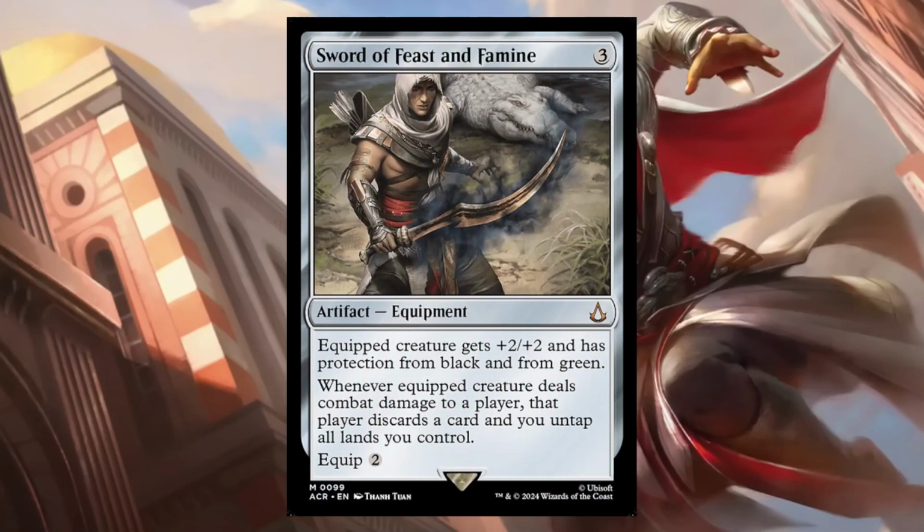This is one of the cards that are going to be like the treasure pieces. This is the Sword of Feast and Famine for 3 generic, and man, it looks totally different with this new frame, like the metal sword frame kind of sorta. It's actually pretty cool, and I like it. I like seeing it from the game art perspective too. Oh, I loved playing Origins. But if you don't know what the Sword of Feast and Famine does, it gives a creature +2/+2 and protection from black and green. Whenever equipped creature deals combat damage to a player, that player discards a card and you untap all lands you control, and it equips for 2.